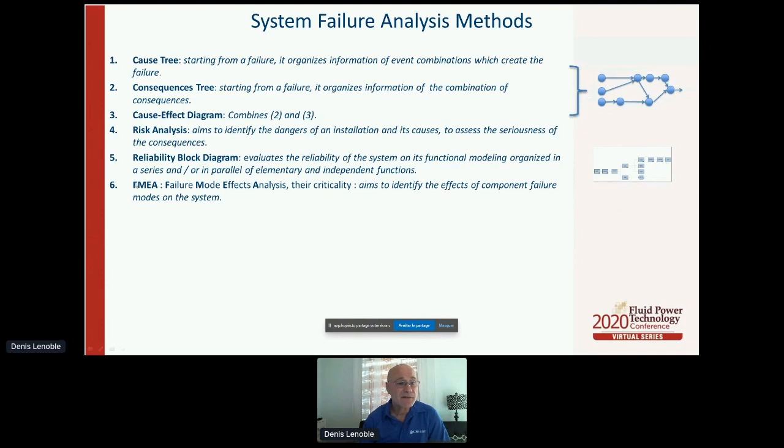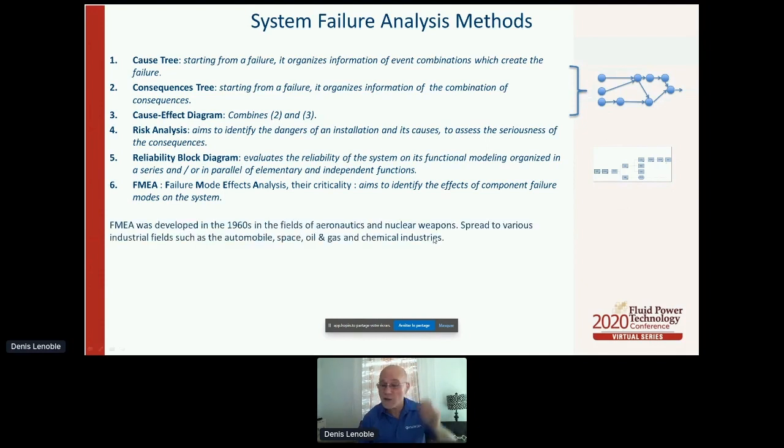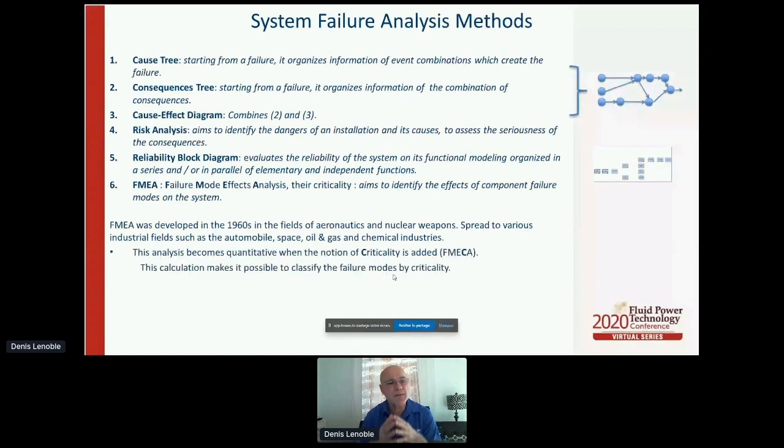This method, FMEA, was developed in the 60s in the field of aeronautics and the army also. Since this time, it has spread to various industries. The FMEA method can become quantitative as soon as you introduce the criticality.